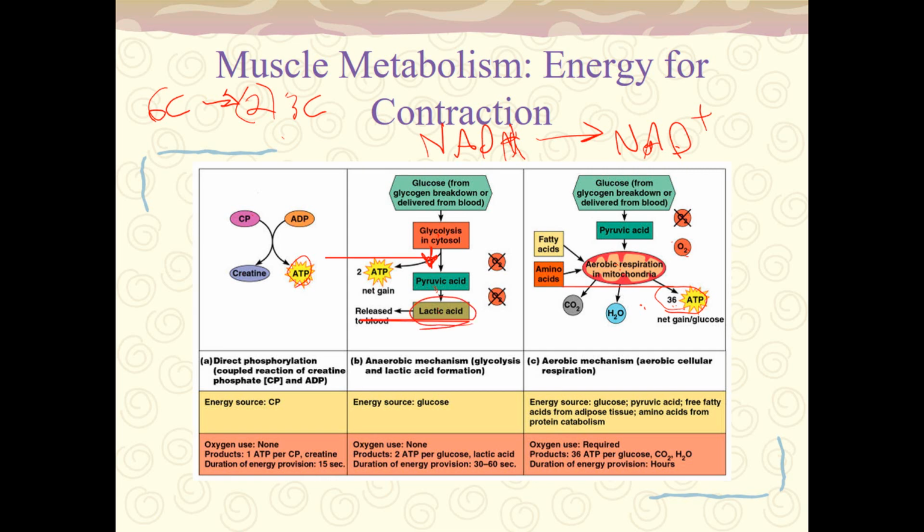And basically what that tells us is when you start running and you get out of breath, so your respiration and your heart rate increase to deliver this oxygen to all the mitochondria. But there's going to be some cells, because the oxygen demand is so great, where oxygen isn't present. So the cell has to basically say, okay, this would be great for us to get 36, but since oxygen isn't present, I want to keep going through glycolysis, so at least I get 2. So I'm going to convert pyruvic acid to lactic acid, and that will allow the cell to continue to go through glycolysis. Not great, but better than nothing.